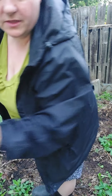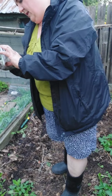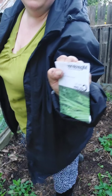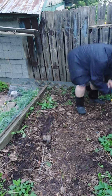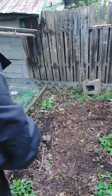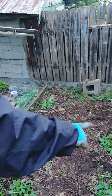I just realized that was Swiss chard. And then up next will be the kale. Some celery. Going to keep the center piece here. Right here is my walkway. It's not really center, it's kind of part way, but it's going to extend. So this is going to be my Swiss chard, my kale, 2 rows of spinach, and a row of celery at the back. And we'll see how that grows.